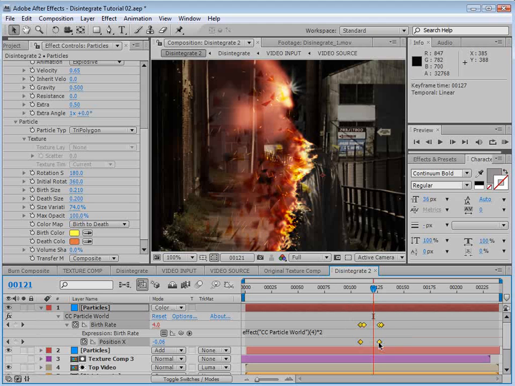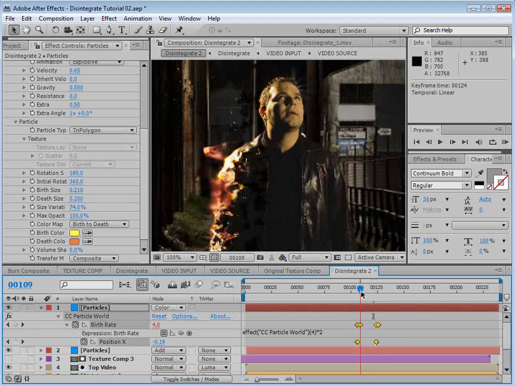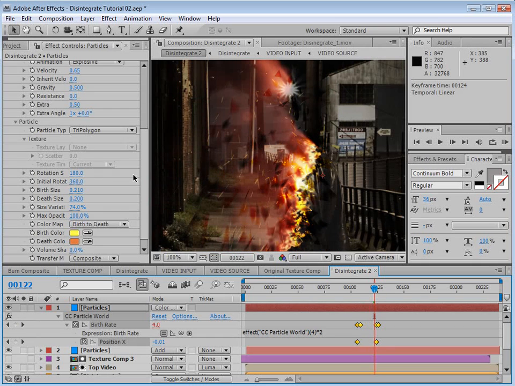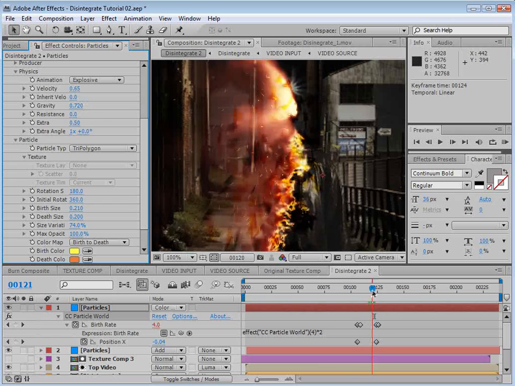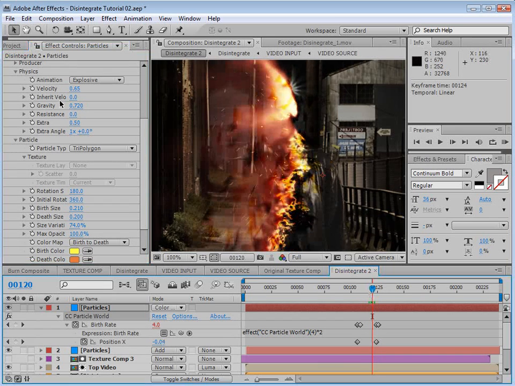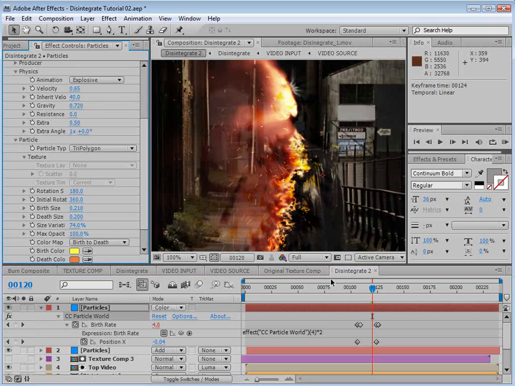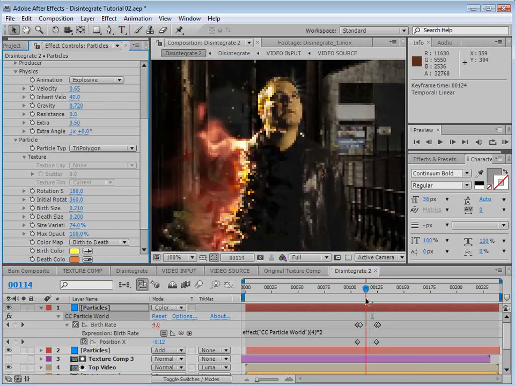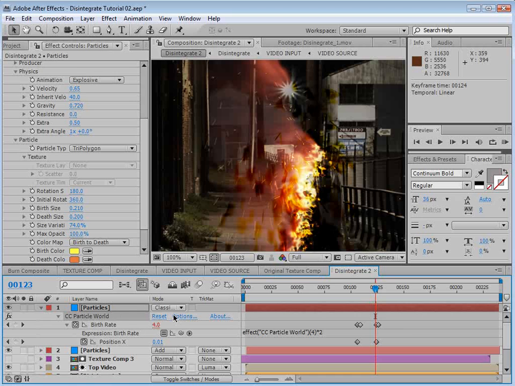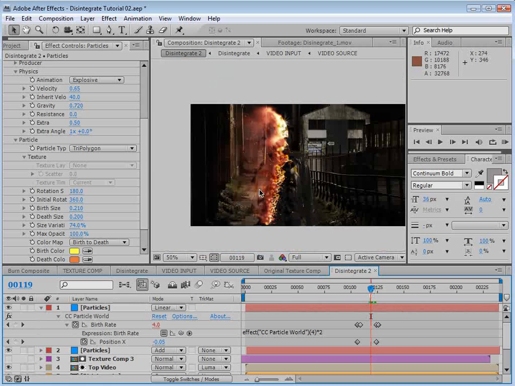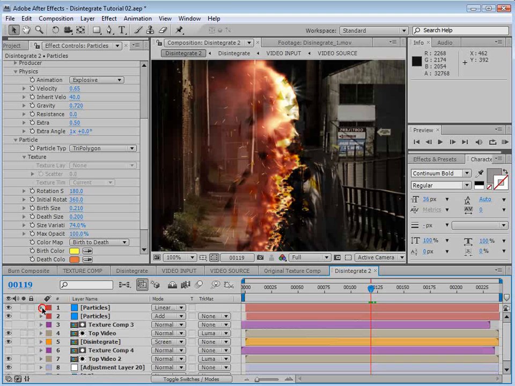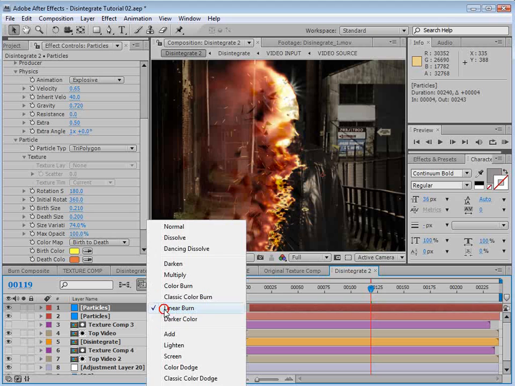And then we can move these over so that they fly out in a similar fashion. And we can change the gravity. Maybe these fall a little bit faster than the sparks. Maybe it inherits the velocity, so they fall a little bit more like dominoes as it goes across. Let's see. We'll do the linear burn. So this is just something you can play around with, but the idea is just to make chunks of particles so it just looks like a lot of stuff's going on.